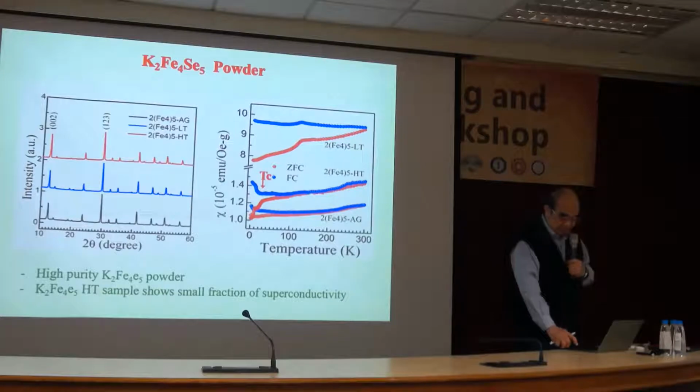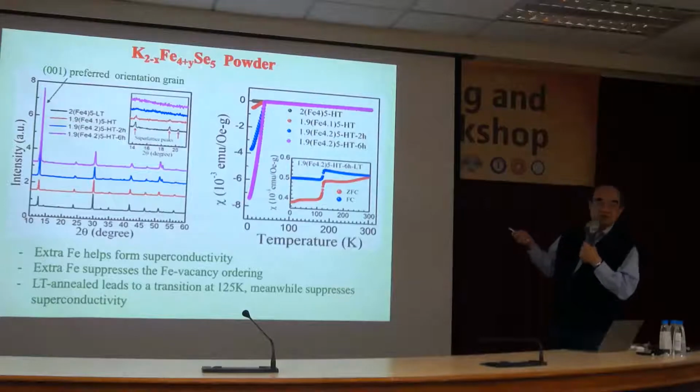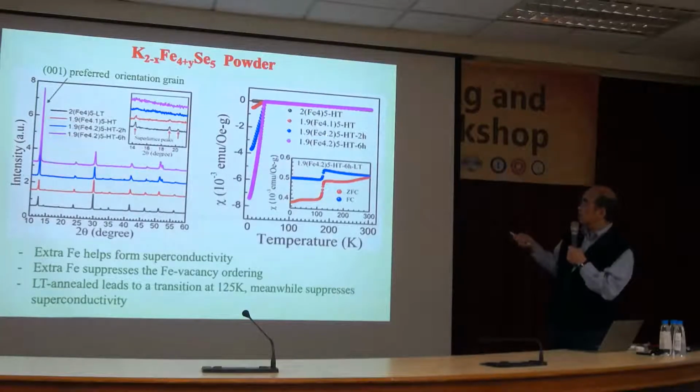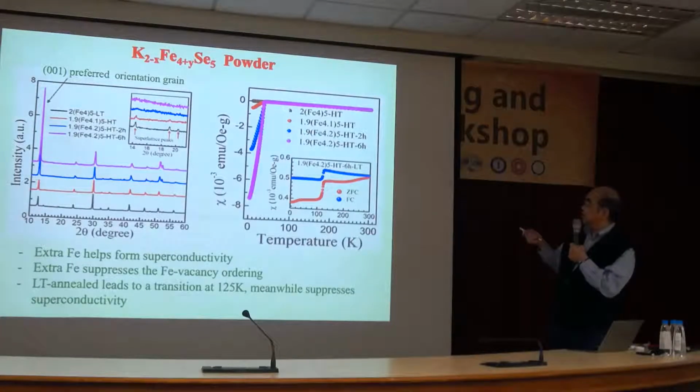So we decided that maybe we can control the stoichiometry by changing the iron a little bit. We start to look at 4.1, 4.0 of iron, 4.2. And that really came out with an interesting result. The black one is just 245, you don't see anything. But slightly changing to 4.1 with high temperature, then you get a transition at 30 Kelvin. With a little bit higher temperature, the transition becomes higher.